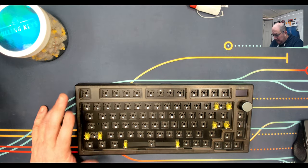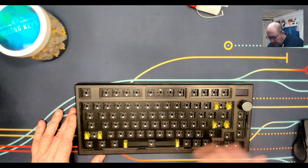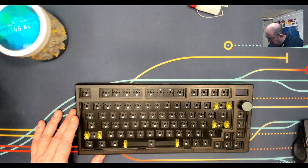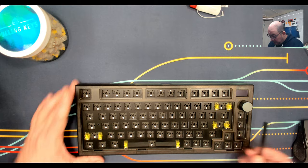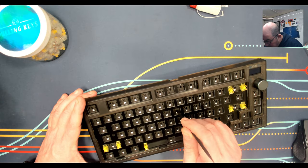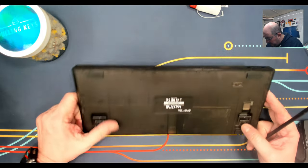Now, immediately from the case, it just makes me think of the translucent Feckers or TH-80s, although I guess it'd be more like the TH-80 because it doesn't have the F-13 or the delete key up here. So we've got padding right here for the space bar. That always does help, in my opinion. We have a layer of padding, nice thick foam between the plate and the PCB. And it looks like we have some dense foam down below.